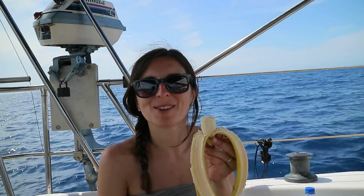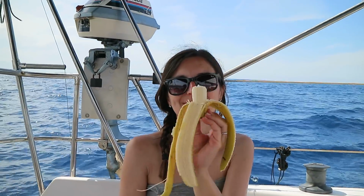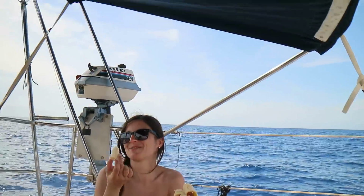Me and Chris were supposed to share a banana, the last banana, but he thought we had one each. So this is what I have, but it's better than nothing. In any case, we have other fruit, but it's funny because this is part of my banana.